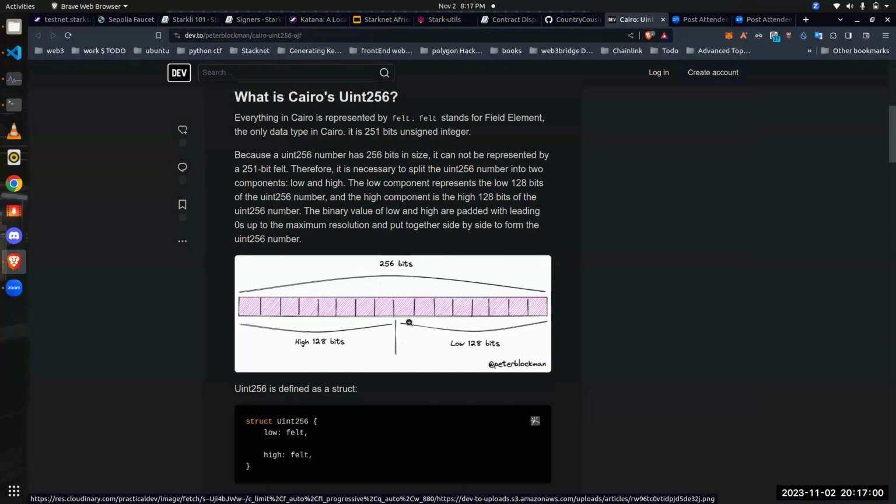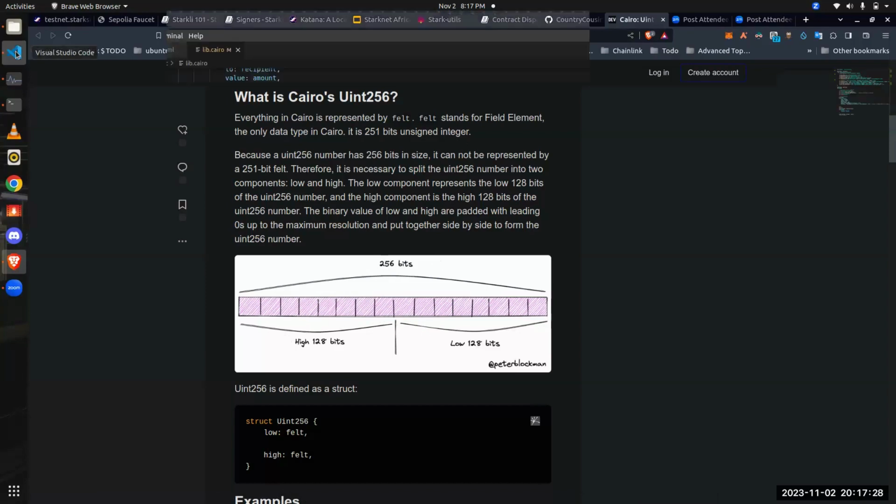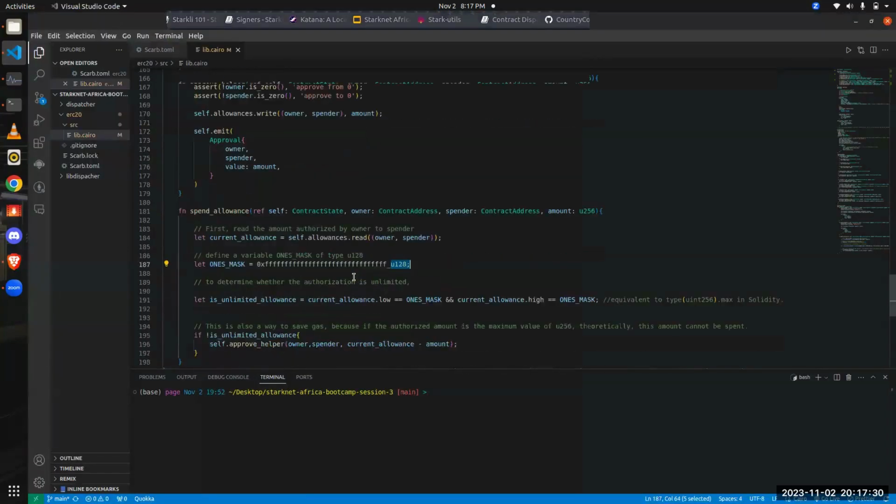This is the entire 256 bits. Then it's divided into two, and we have a struct, within a struct, low and the high. So it means if we bring whatever value from 0 in low to the highest that 128 can take at some point, then here also we bring it up. The combination of the two will give us U256. So right here now within our contract, we are trying to check for something, right?